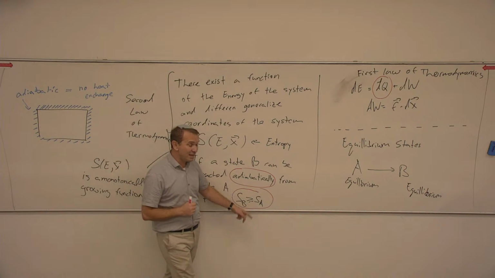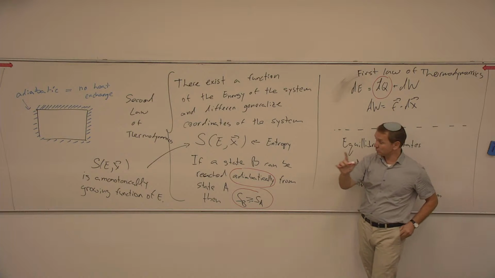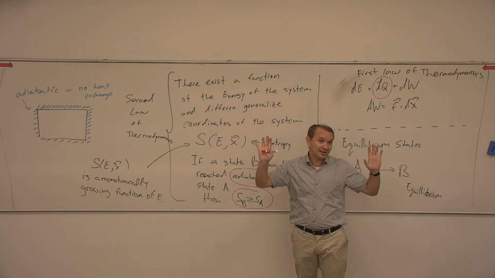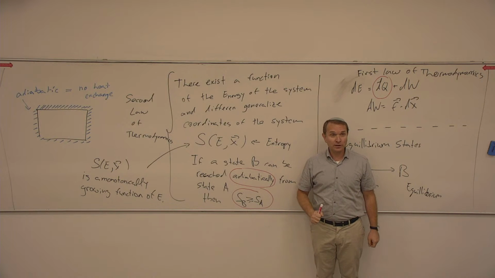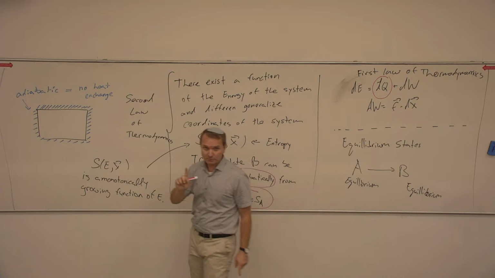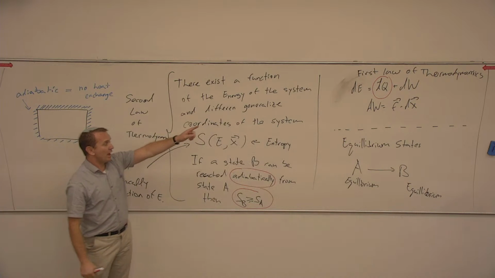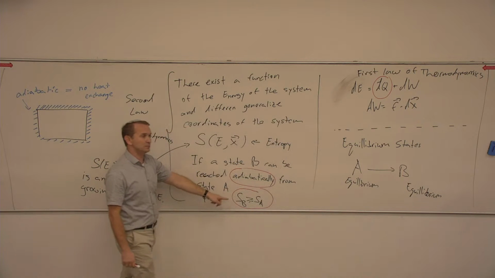Okay? So the statement of the second law is there is a function, call it entropy. Don't really understand what it is, but this is a function. It's a growing function of energy. And in equilibrium, it's going to get its maximum value. Okay. So this is important. So we have something about the energy, the control of the energy, and we have some principle.